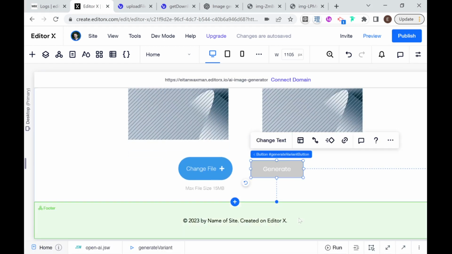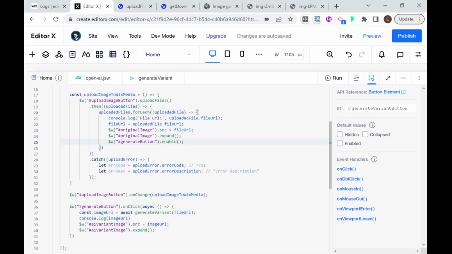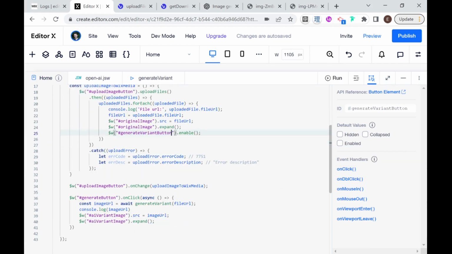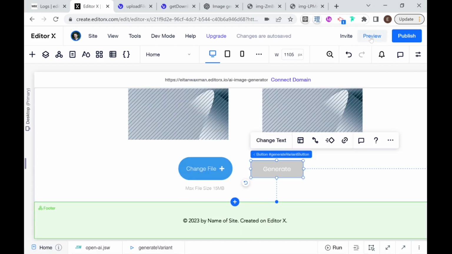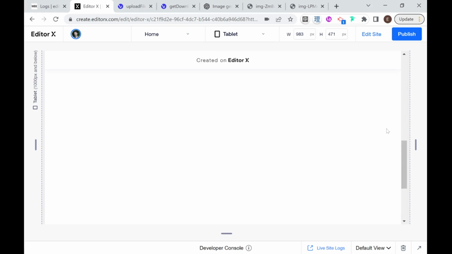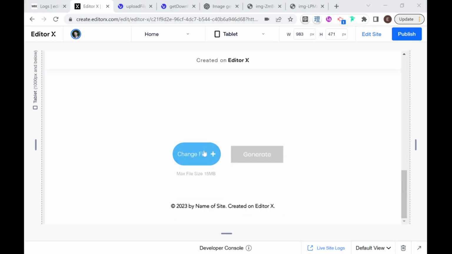And that is because, generate variant button. What did I do here? Generate button. Okay. Okay, yeah, as usual, a bug that has to do more with typos than anything else. So let's head back into preview mode, and I'm going to upload the file again.